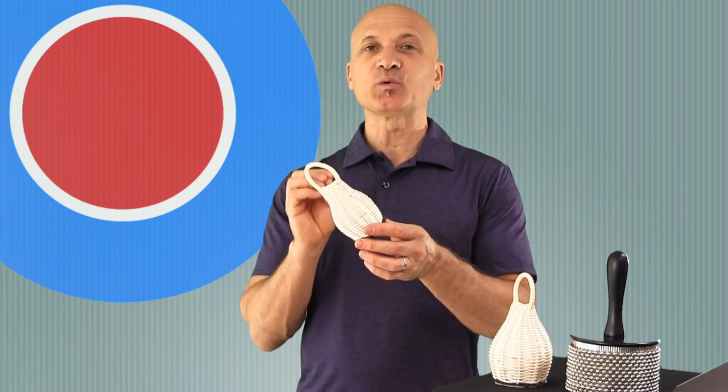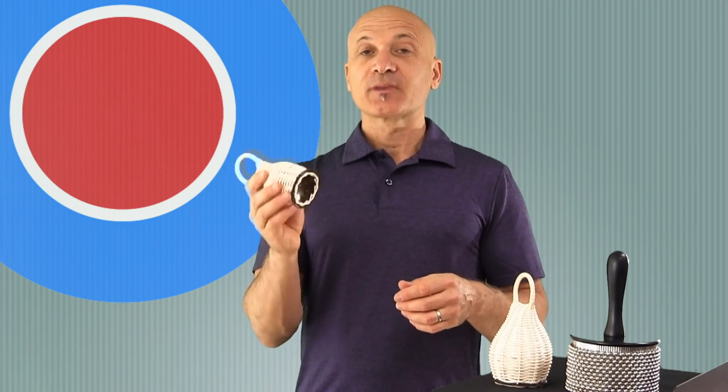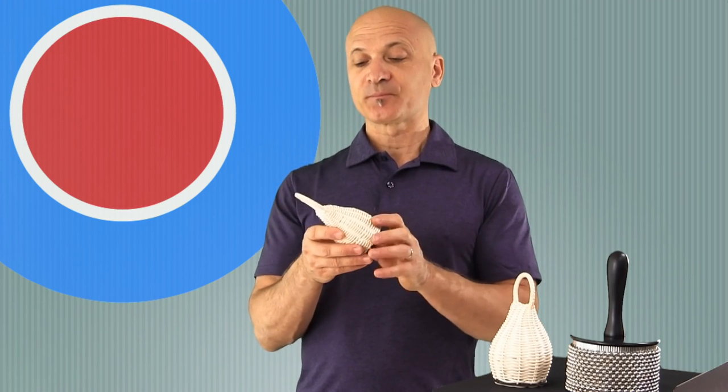And you know, one thing I really like about the caxixi is that they're not too loud. As you can see, I can play it and talk over it. So it's not super loud like some of the shekere rattles and things that we have. So it's a medium volume instrument.